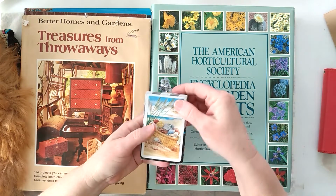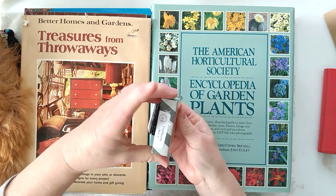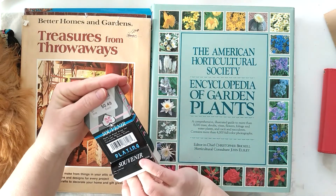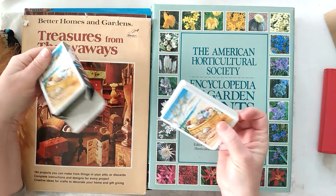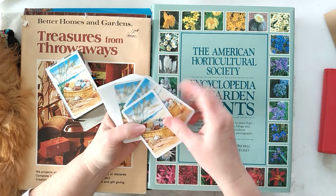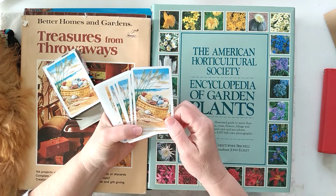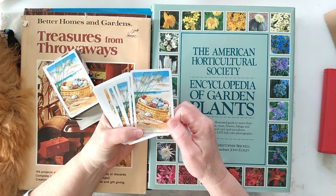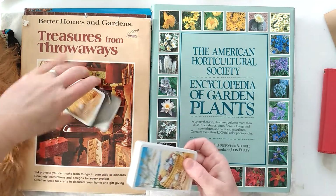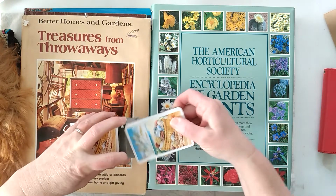Last are these, look like they're souvenir cards, probably from Florida. I mean, they say on the box souvenir, but they don't really tell you from where. But I would count these as Florida, possibly Outer Banks, maybe North Carolina or someplace. But I just thought that little basket of seashells was just really nice. So I picked those up, and I'm gonna have those sooner or later in my Recollect and Ramble shop.